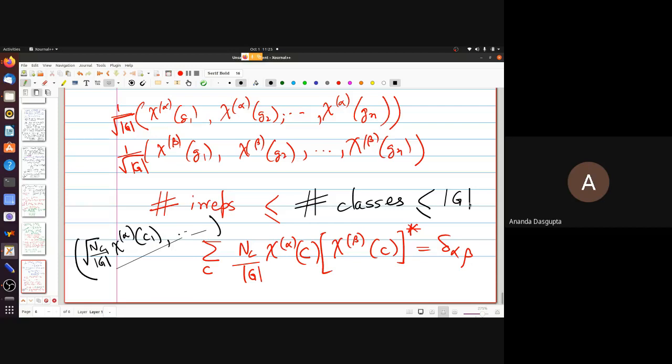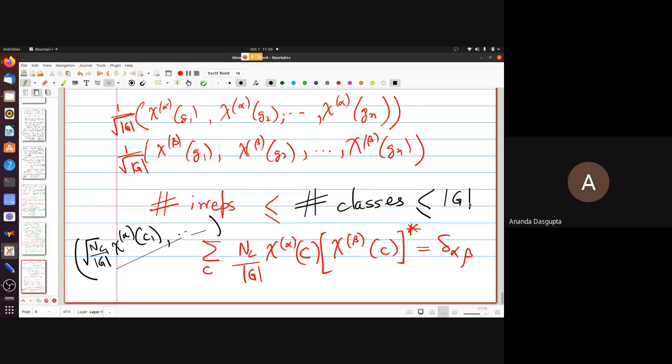What that means, of course, is that immediately puts a bound on the number of irreps you can have. But that was a statement that I made then without a proof. I just said that it is true. Now at least we have a proof that the number of irreps cannot be infinitely large, in fact cannot be very large. It just has to be bounded by the number of classes. The first thing that we are going to prove the next day is that it's actually equal to the number of classes.